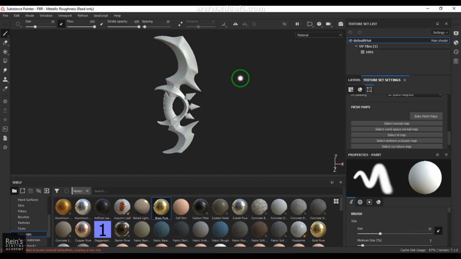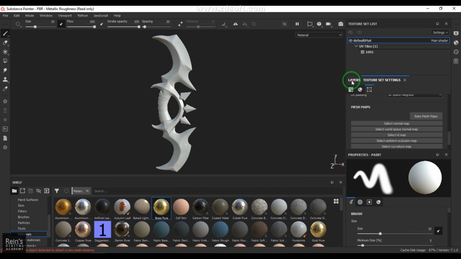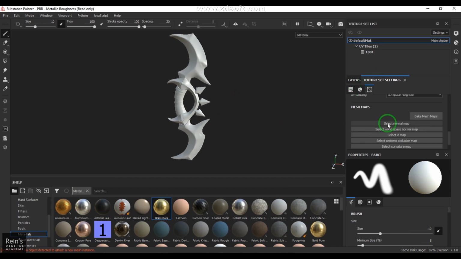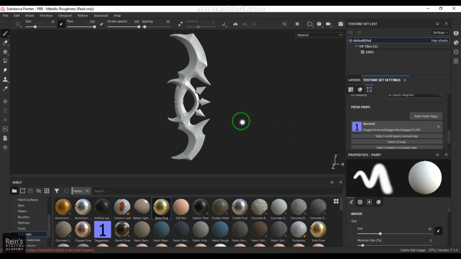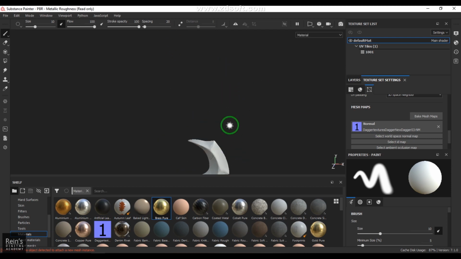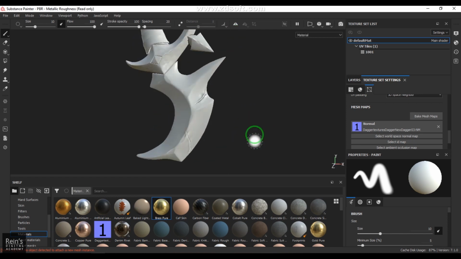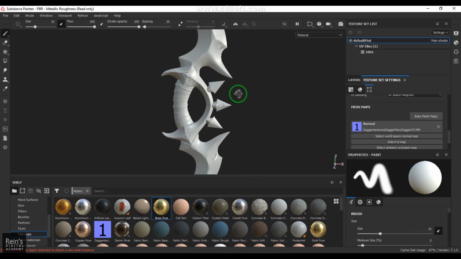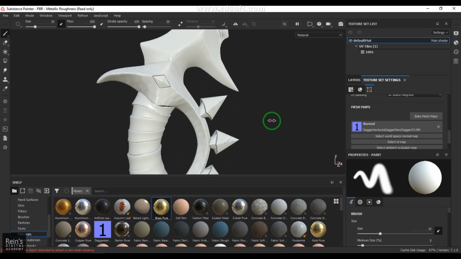So you should be able to see the dagger in the scene here, and just go to the texture settings panel and then click on the select normal maps and then choose the normal map that we have got, and make sure that the normal map has come onto the model here. You should be able to see the placement of these scars and the dents which we have achieved in ZBrush. So the model looks fair enough, and you should be able to see all that faceted result on the handle also.